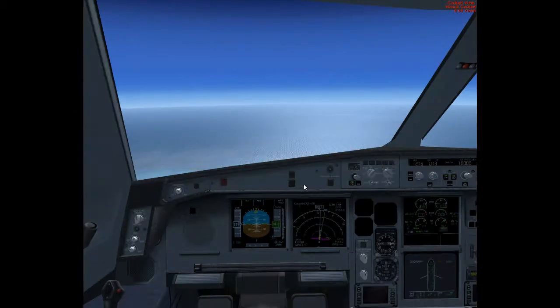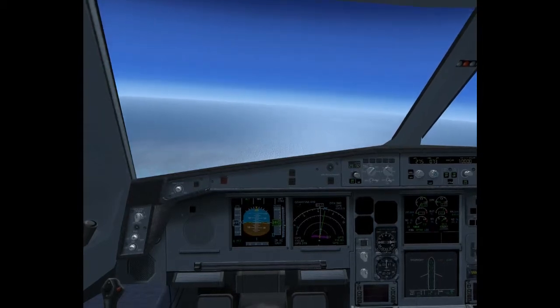Okay, let's look at our options here. We're about 90 miles north of Male International, and we can easily make it there as long as the fuel leak doesn't cause additional problems. Hanamadu Airport is quite a bit closer to the north, but it's a short strip, so we run the risk of going off the runway if we try to land it there. It's your call, Captain. You can turn to the south to Male, or turn north if you'd rather try for Hanamadu.